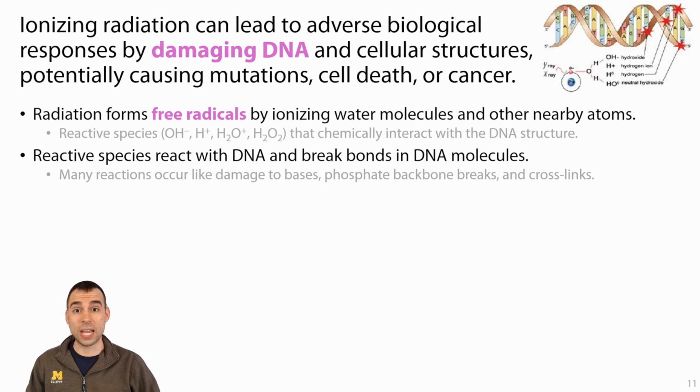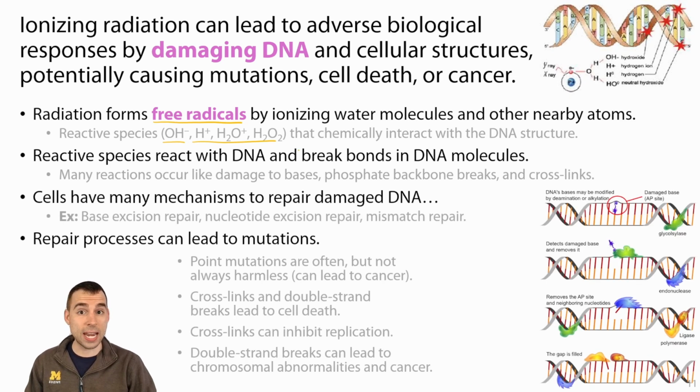Ionizing radiation damages DNA by ultimately creating free radicals in the biological sample. The ionizing radiation has so much energy that it causes water molecules to split into these highly reactive species. And those highly reactive species in the biological solution will react with DNA and ultimately lead to damage on the DNA. This damaged DNA can be repaired by a variety of processes, but also the damage in DNA through the repair process and ionizing process can lead to mutations that ultimately can lead to long-term damage for that biological organism.